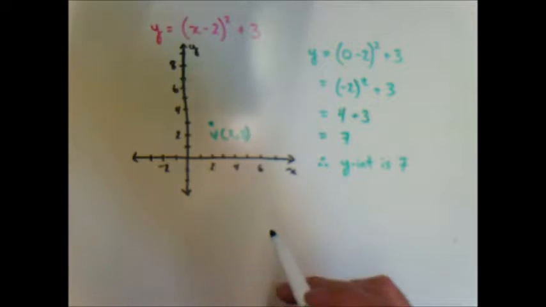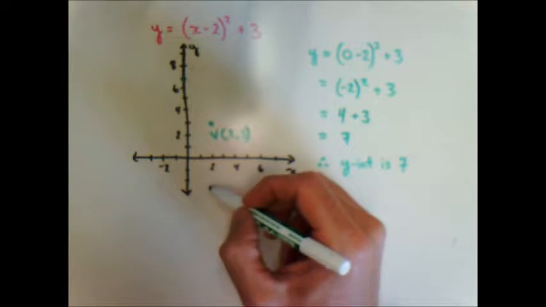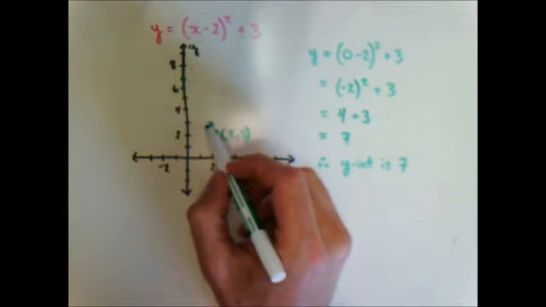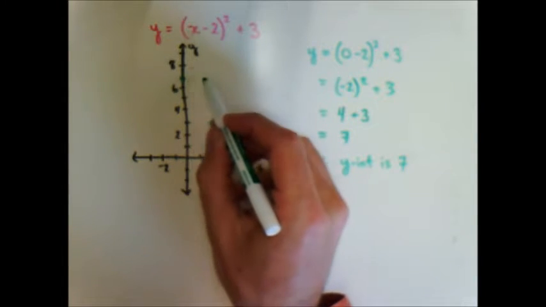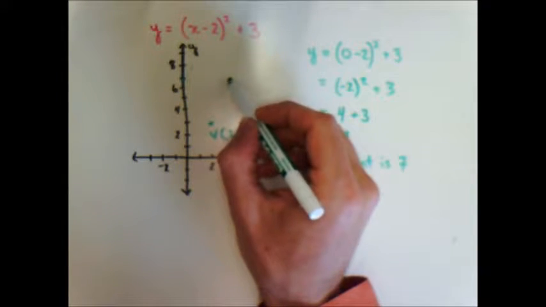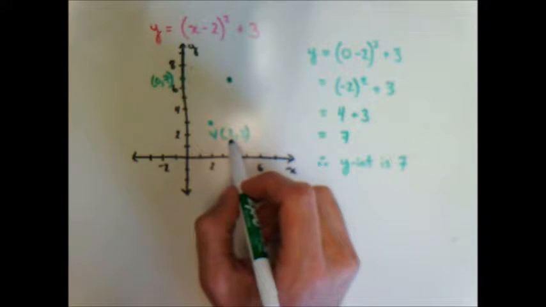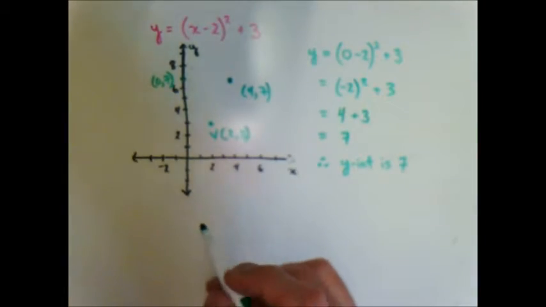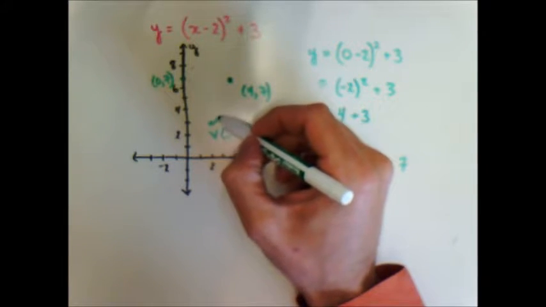That's also very helpful because I know that parabolas are symmetrical on both sides, and I know they're symmetrical over the axis of symmetry, which occurs at the vertex. So I know that if I go 2 units to the left of the vertex and I'm at 7, then the value of the parabola will also be 7, 2 units to the right of the vertex. So if the point (0, 7) is on the parabola and my vertex has an x value of 2, then the point (4, 7) must also be on the parabola due to the symmetrical characteristics of a parabola.